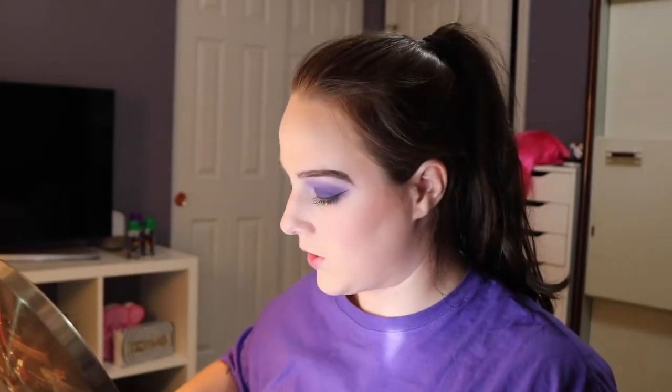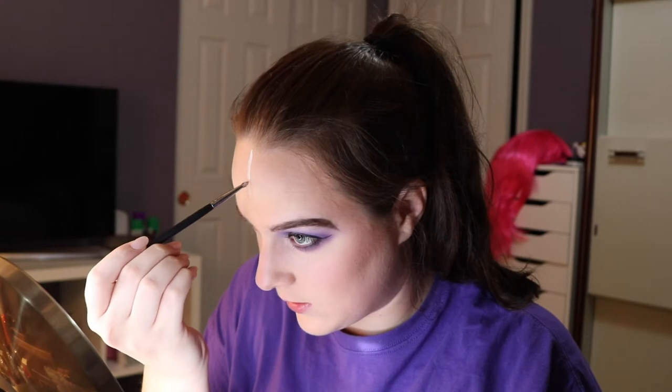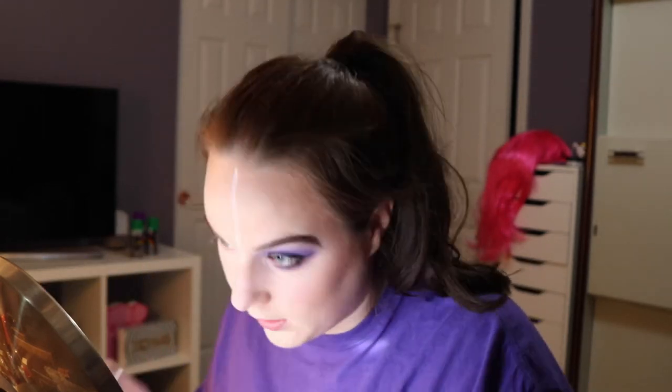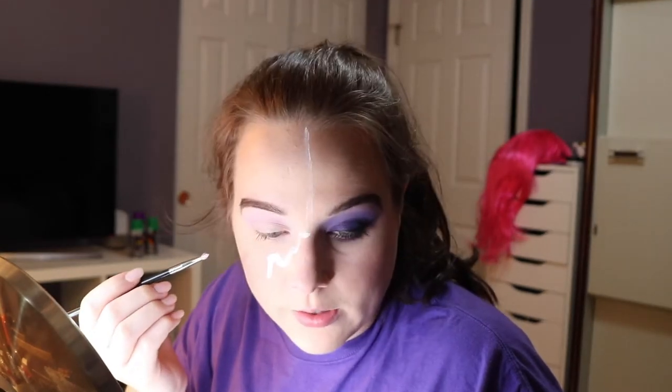So now what I'm going to do is I'm going to start sketching out the drips of purple on her face in white body paint — so down the first half of her face, just creating a line, and then at the brow there's a nice little drip, and then down from that is two more. Now I'm going to start making the drip down her cheek.